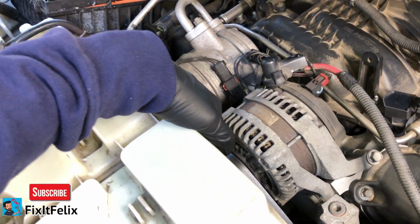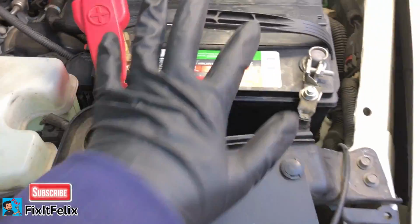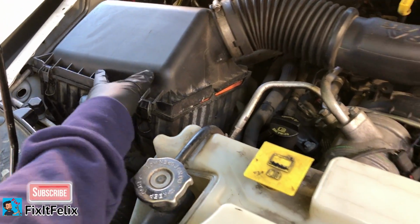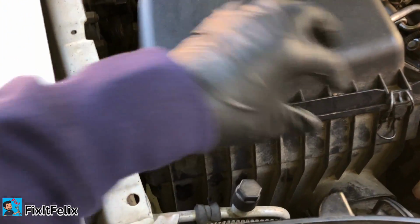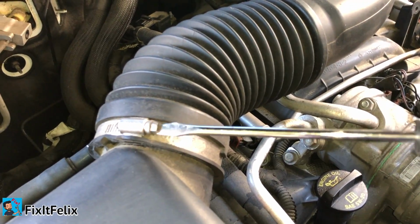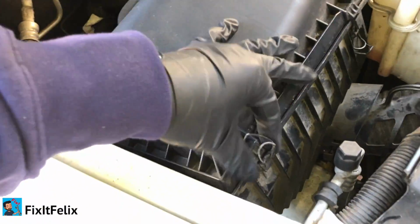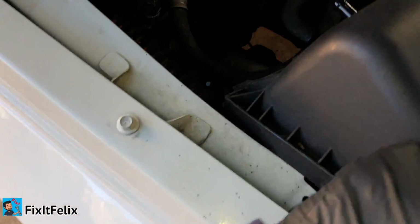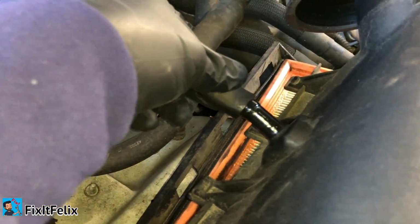In order to replace it, we're going to have to remove the battery, and we're also going to remove this part right here first. So just unclip this part using a flathead screwdriver. You can loosen this up. You can put this on the side. There's also a small hole right here which you have to remove. You can just pull it out.